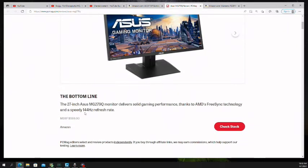And what do I mean by that? Well, I use software that'll tell me how quickly my video card is capable of rendering frames per second. And whatever the lowest frame per second that it does in my testing of that game is what I set my monitor to. So let's say the average frames per second is 144 frames per second. But the lowest frame that it ever hit was 90 frames per second. That's what I set my monitor to.